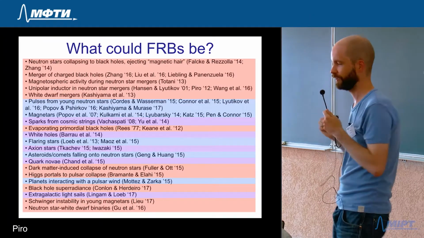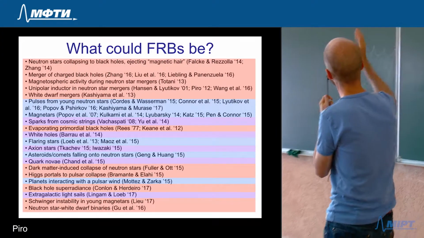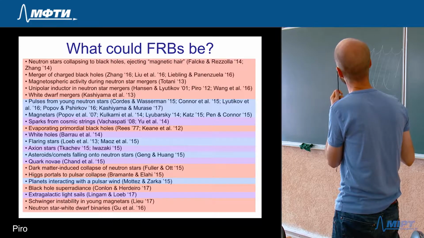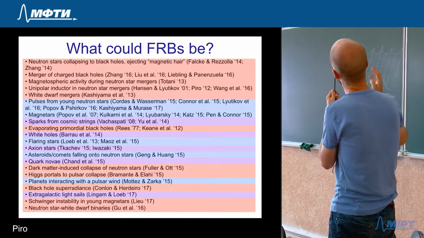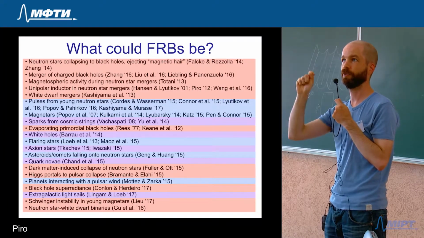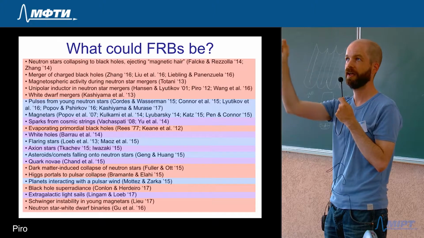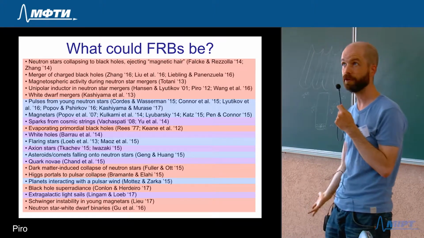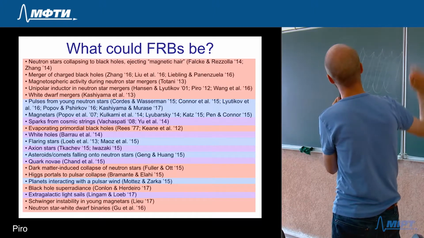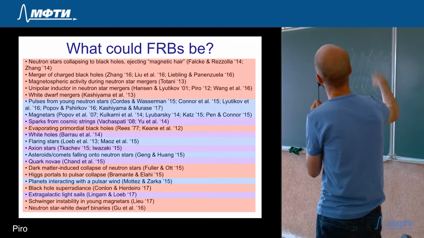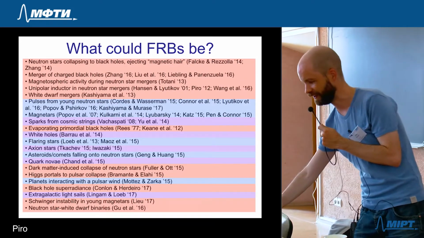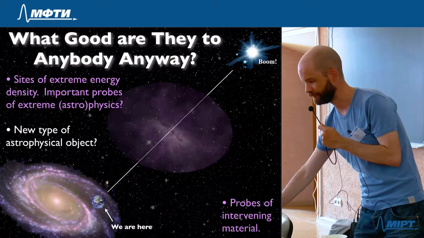Compared to other models, these are pretty conservative because we also have people talking about axion stars. I'm not really quite sure what axion stars are or how they form. There are configurations in which you, for instance, have a planet which is very close to a highly magnetized neutron star and is actually passing through the magnetosphere of that neutron star, so something similar to what happens with Io and Jupiter, but then scaled up by many orders of magnitude. And people also talk about things like cosmic string cusps annihilating and all kinds of other more exotic theories.